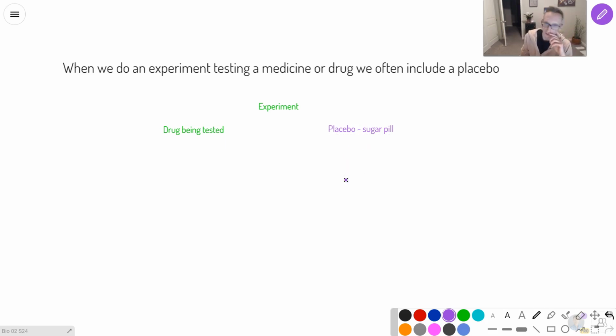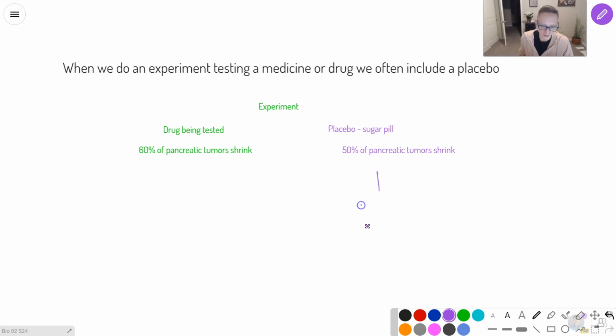And what's crazy is that you look at any clinical trial, and let's say maybe 60% of pancreatic tumors, which is a tumor in your pancreas, we'll talk about what a pancreas is if you don't know, shrink with this drug. The placebo group, they're not receiving the drug, they're receiving the sugar pill. Let's maybe say like 50% of pancreatic tumors shrink. Pretty similar, pretty crazy.